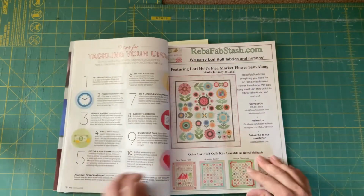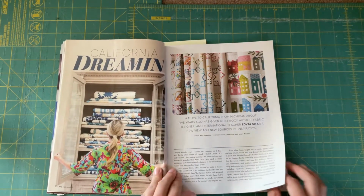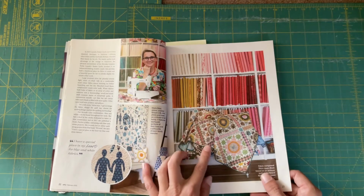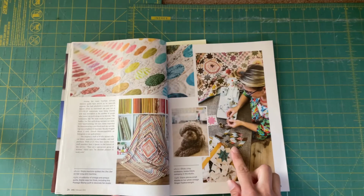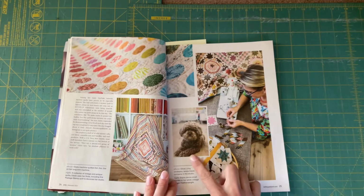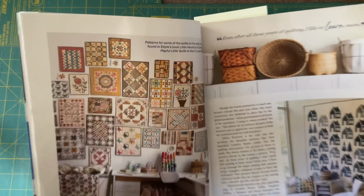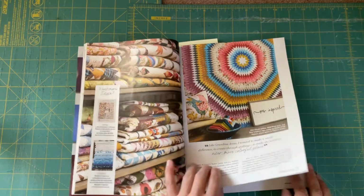The first part is just some little fluff stuff. Here's the article about Adita Sitar. She just has this immaculate style. The colors are amazing, but also her patchwork is just tiny. I mean, look at that. It's itty bitty. She makes these beautiful, beautiful quilts. And look at her dog. Oh, so cute. Can you imagine all of the work that it took to make those mini quilts? I cannot imagine. I love it though. I would never do it, but I love it.